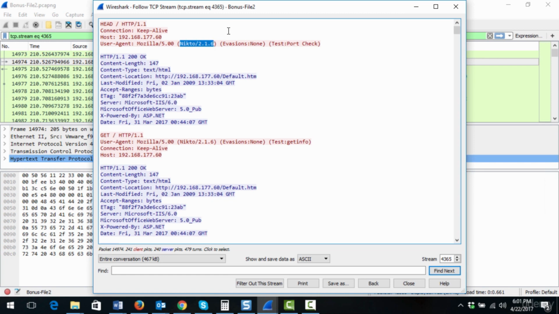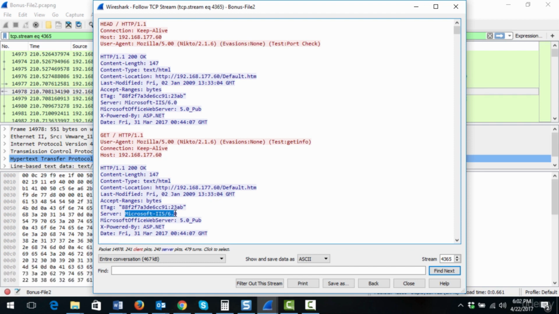Now, the nice thing is they're not deploying any evasion tactics. So whoever this hacker is, he's running a default Nikto scan, or he's not familiar with the intrusion detection evasions and all the other stuff it can do. Now, my bigger concern from a security standpoint is right here: Microsoft IIS 6.0. It's not good that I got a Microsoft IIS 6.0 server in this trace, because there have been lots of vulnerabilities in Microsoft IIS 6.0. So again, we now know Nikto's being used.